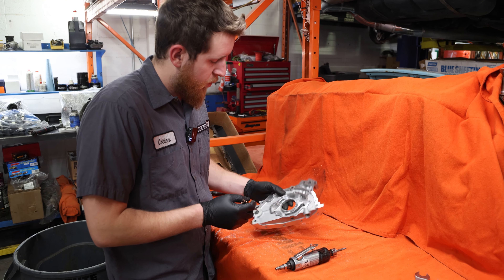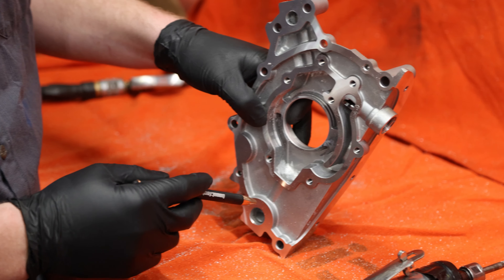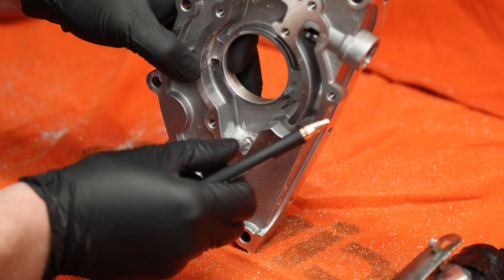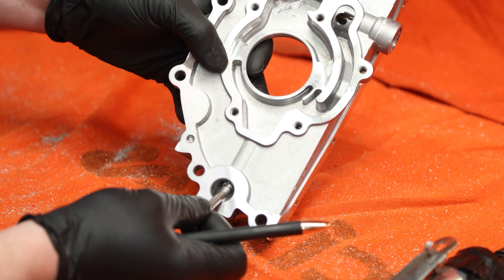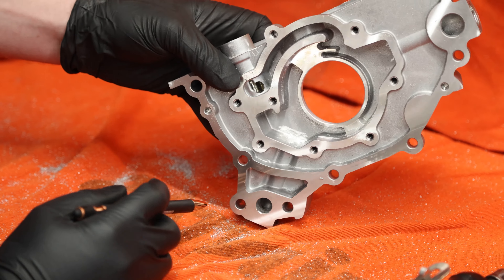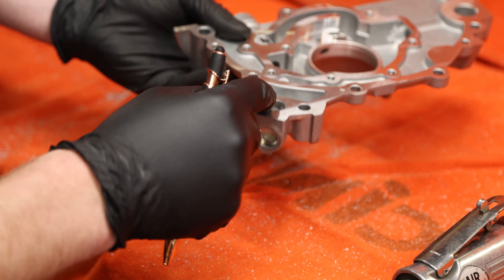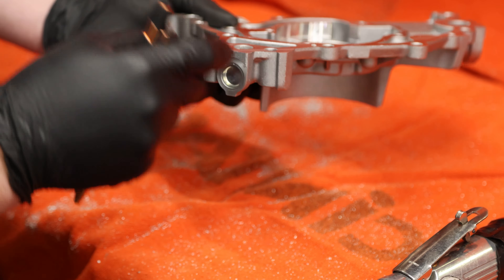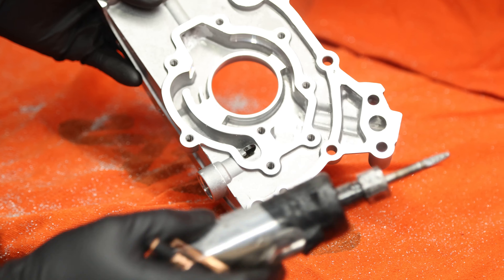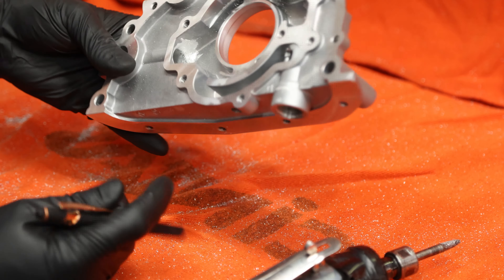Now that we've gone ahead and ported the inlets and outlets, take a look in here — we've just rounded the edges so it's a smooth exit. I start with the rounded tip bit so I can get in at 90 degrees and get it round and smooth. Then move on to the smaller hole — same idea. Easy to get around the corner with the rounded bit. You can actually see almost at a 45-degree angle now the light all the way through. Then I finish with the pointy tip bit to get right into the corners and smooth them out on each side.